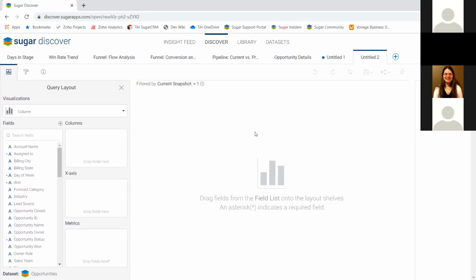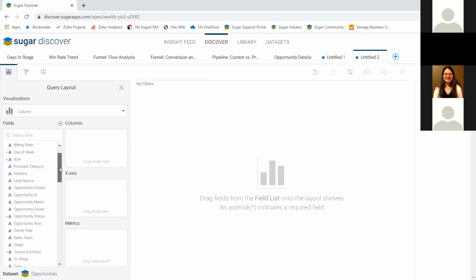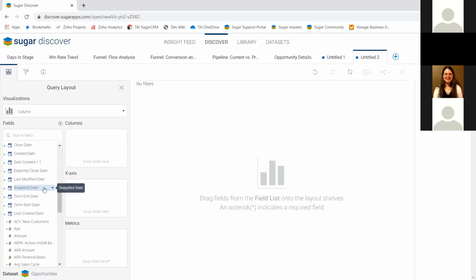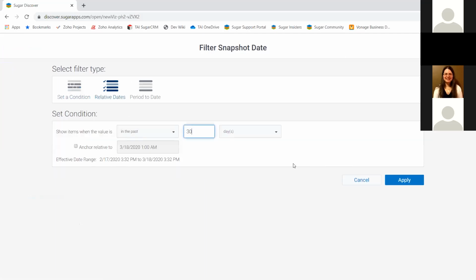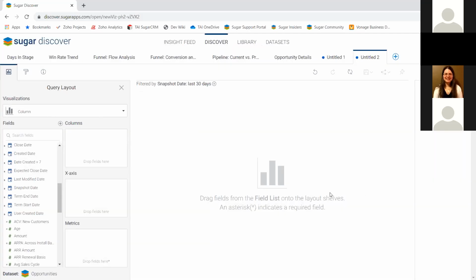So the first thing that I'm going to have to do if I want to show more than just the current status of data is I'm going to need to remove this current snapshot filter. Sugar is going to put this on by default whenever we're creating a new report as a starting point. But anytime I want to do more of that change over time, I want to include those older data sets, those snapshots in time, I can take that filter off. And then I do want to go ahead and filter on that because I don't want to try to pull in like 2 years worth of snapshots right away. So let me go ahead and put a filter on. I'll do a relative, let's just say the last 30 days for now. So I'm going to see how has the pipeline changed in the last 30 days.